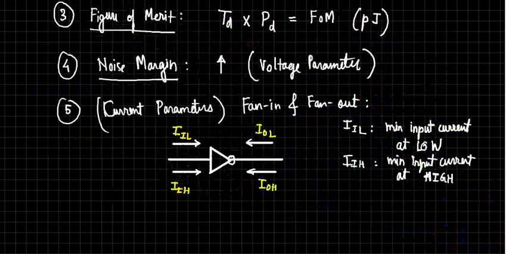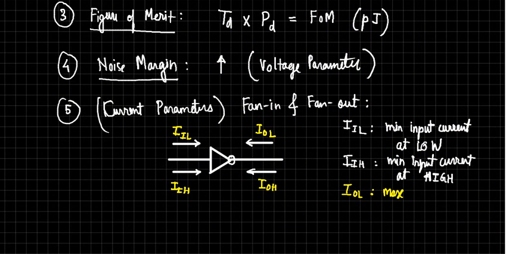See, what do we usually expect to drive the load? This is an inverter. I should specify the minimum amount of voltage and minimum amount of current to the input of this inverter or any gate. But if you apply certain inputs and get the output, it may happen that if the output is at logic 1, some current may get sunk back into the gate. Why? We have just seen the arrangement of TTL. If the output is at high, the transistors themselves may give you the conduction path through which it may conduct. That's why there is what is called a maximum sink current. So this is called a sink current, IOL is the maximum sink current. You understood? Or still you want me to explain?